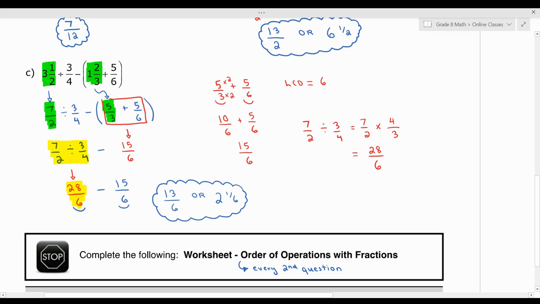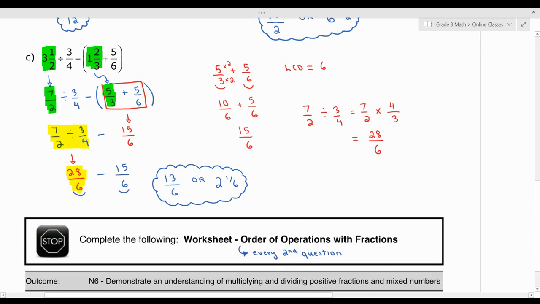So now the plan is to try some practice questions tied to this. There are quite a few on this practice sheet, and they're not numbered, so well they are, but they're numbered like 1 ABC, 2 ABC. So instead of being able to say evens or odds, what I suggest, try every second question. If it goes well, then you're good to go. If you struggle a bit, you have optional questions you can try as additional practice. And then I'm also going to post some extra sheets that if you find that these questions are too easy and you want more of a challenge, then you are more than welcome to try the optional ones.